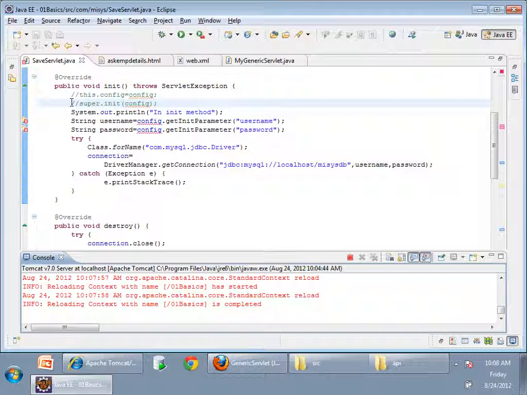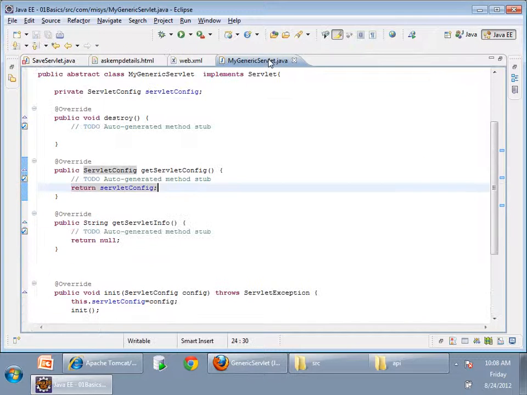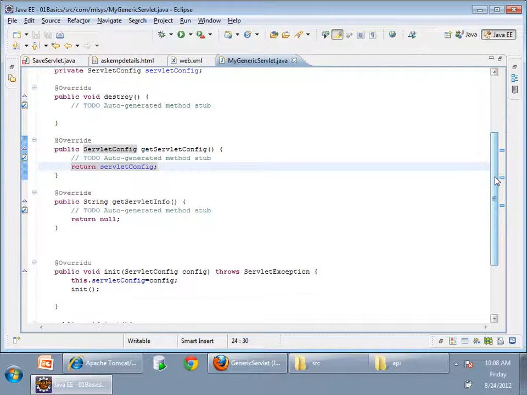I am overriding the empty init method of GenericServlet. Who is calling this empty init method? Inside your GenericServlet, the init method which is taking ServletConfig as parameter is calling this empty init method, this overloaded init method, right?